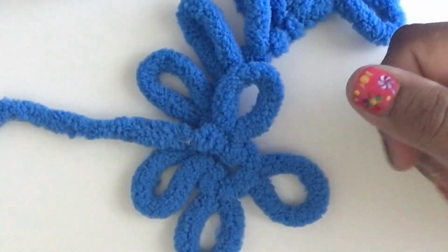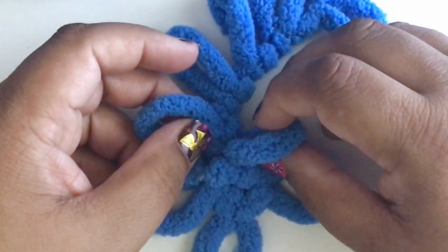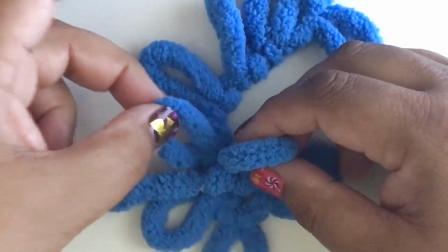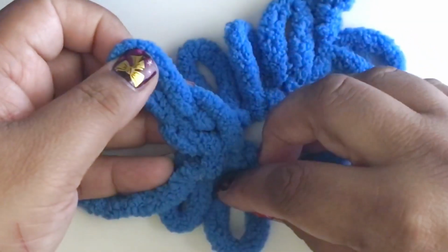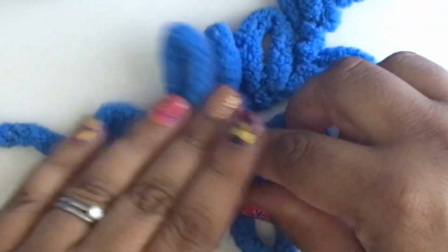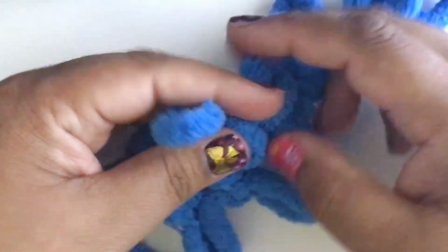So let's start on round 2, because round 1 was easy. We just made a circle out of 4 loops and that made us a 4-stitch round. For round 2, we're going to put 2 stitches into each one of these stitches, and we're going to work them as knit stitches. To do a knit stitch, you bring the working yarn up from the back through to the front, and that is a knit stitch. Now to make that an increase, we're going to bring another loop up through from the back to the front, and that's an increase. So now this stitch has 2 stitches in it. I'm going to do that with each of the 3 remaining stitches here.